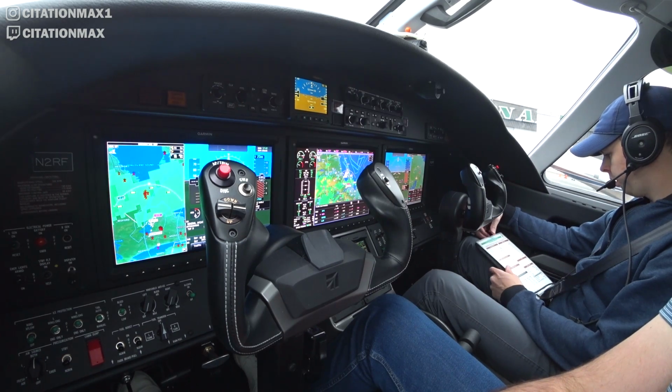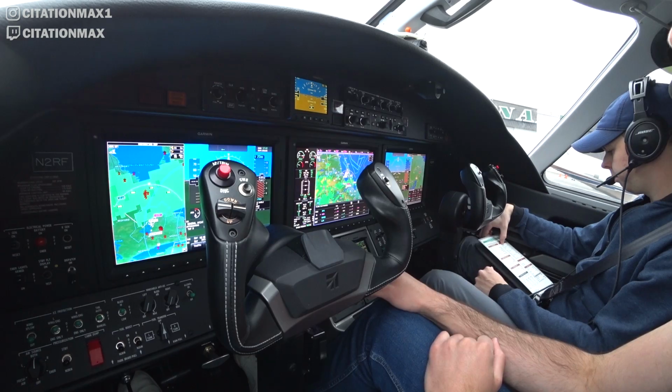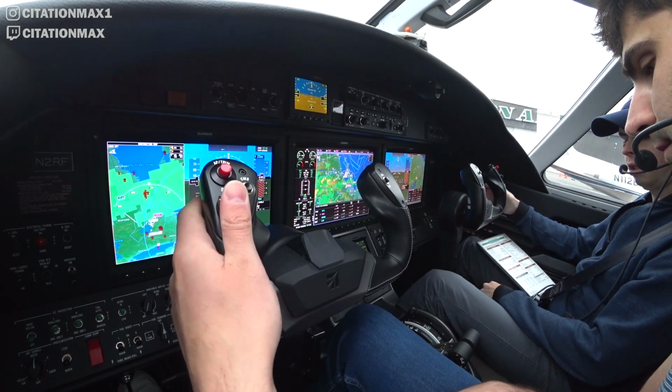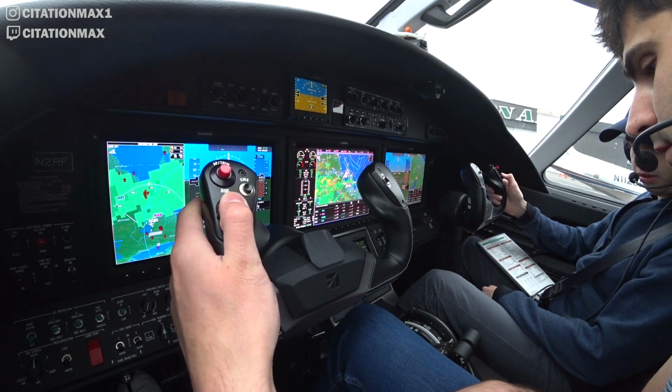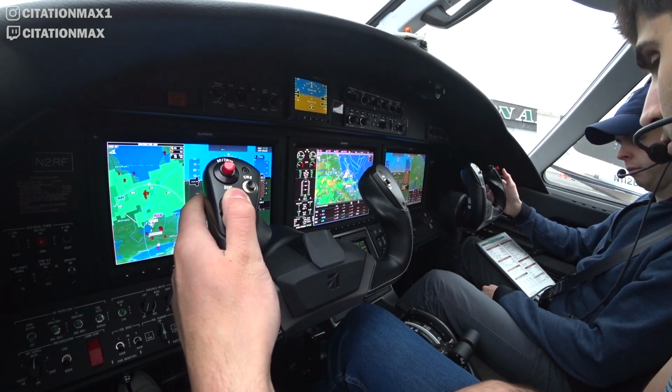Starting engine is complete before taxi. AC, auto or fans. I'll leave it for now. Yeah, I'm good. Electrical elevator trim, check. I'm up, I'm down. I'm coming down. Okay. Looks good.